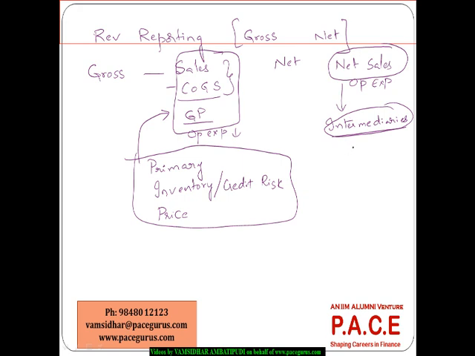So all financial intermediaries, all dealers who receive brokerage or commission for selling the products, it's better that they report on a net basis rather than gross, because they don't have any kind of hold in terms of the price of the product, right? So these are some of the important aspects, some special revenue recognition mechanisms that we need to be aware of.